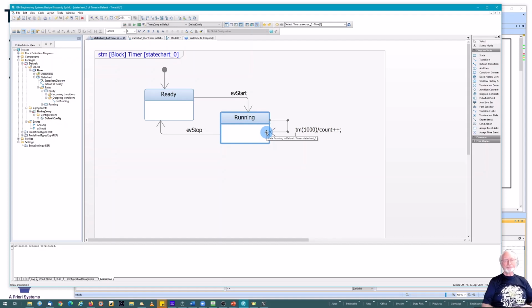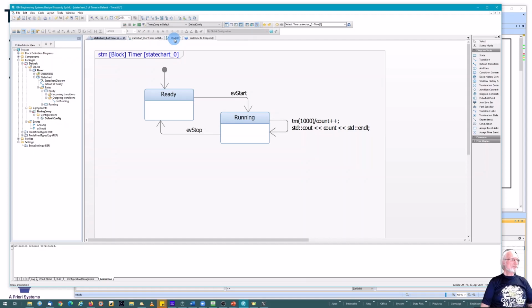Well, this is C++, so we'll do standard output. And that should do that. Okay. Now there's a problem. We're referencing a value, count, that doesn't exist. We have to add it to our block.